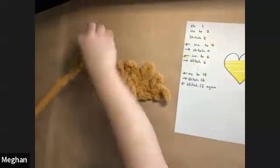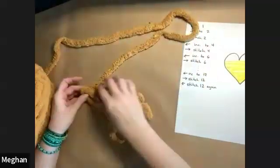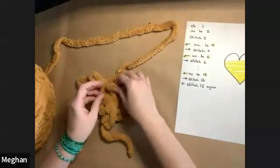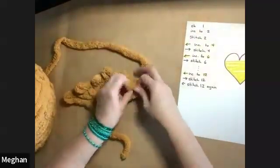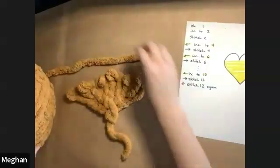And now we're going to stitch those 6. So in order to stitch those 6, you're going to pull a loop through each one of those 6. Yep, looks like you're doing okay. 4. Okay, 1, 2, 3, 4, 5, 6. Great.